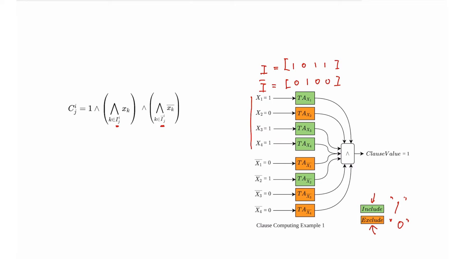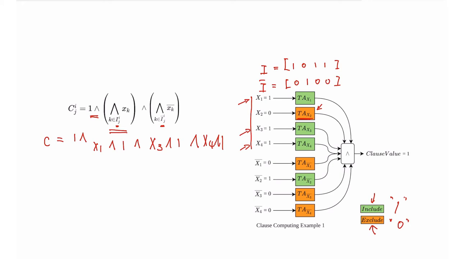So now we can start to calculate the clause. Let's start with something easy, which is clause equal to 1 AND, where this 1 is by default, because everything will start from 1 by default. Then we can work on this part, which is for x1 to x4. In this case, only x2 is excluded, which is the result produced by TA x2. So the calculation will only allow x1, x3, and x4 to participate. So the result we have is x1 AND 1 AND x3 AND 1 AND x4 AND 1. Sorry, x2 is not participating. So this is the result for the normal x.